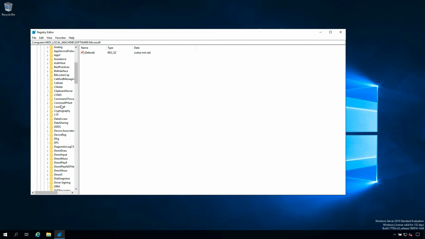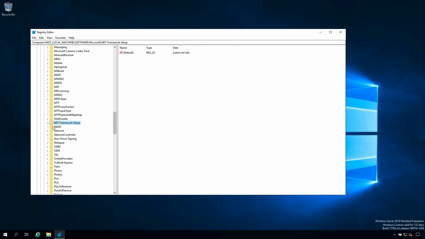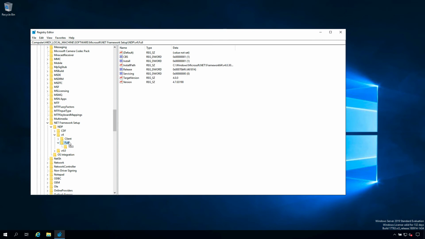So let me scroll it down. .NET Framework Setup. Here we go. Let me expand a little bit so we could all enjoy. NDP, so is v4, and then Full.